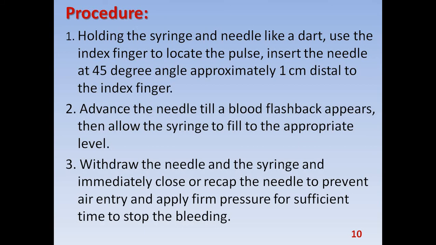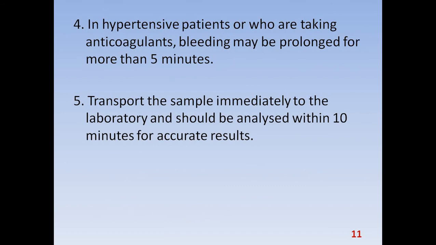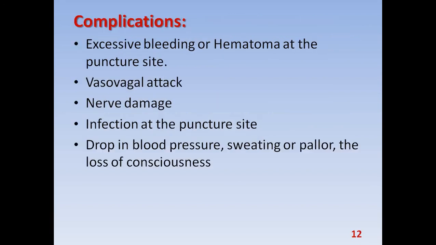Now this is easily understood. Now in case of hypertensive patients or patients taking anticoagulants, the bleeding may be prolonged, like more than 5 minutes. So we have to look into it and take care of it, and transport the sample immediately to the laboratory, and it should be analyzed within 10 minutes for accurate results. So this is how sampling is done.